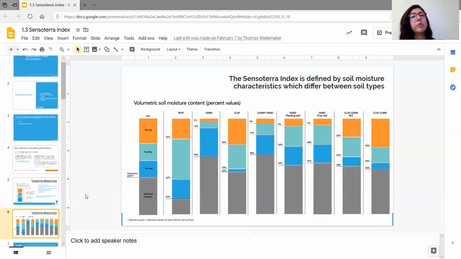From 10 to 40%, you have the too wet zone, with 40% being the saturation point of your sandy soils. So you see that with the volumetric soil moisture content, you start to understand in percentages how your soil is reacting to the irrigation amounts that you are giving. So how much water is your soil asking for?